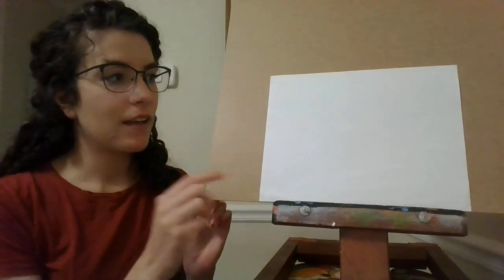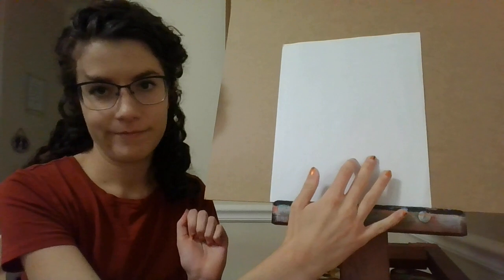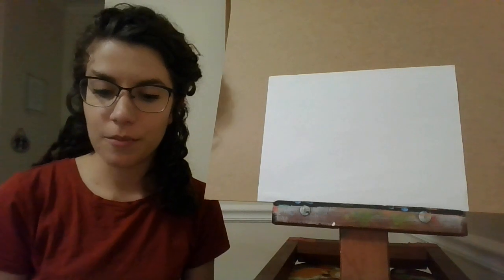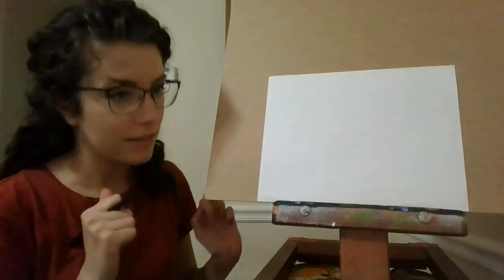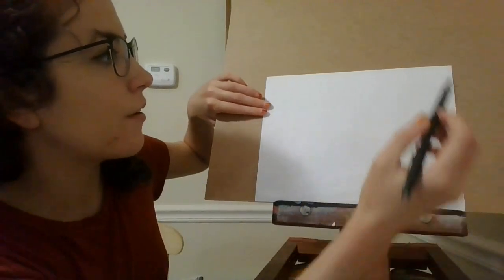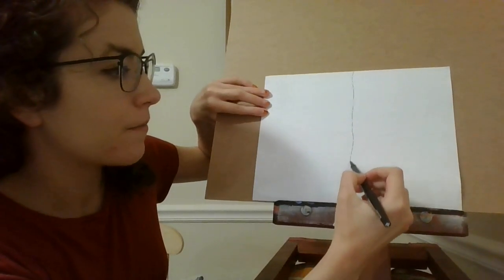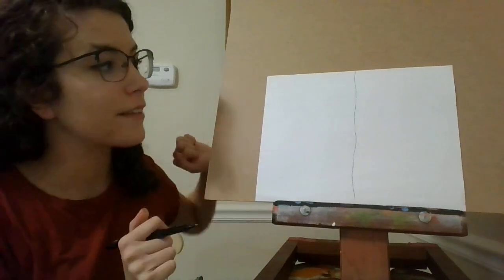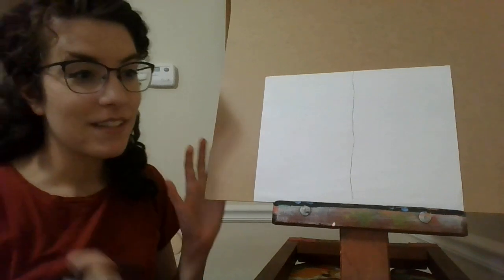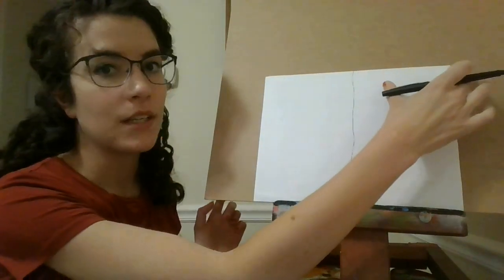So take your paper and you should have it this direction, horizontal. So not this way, vertical. We want it this way, horizontal. All right, now take your pencil. I'm going to use my pen so you can see it a little bit better. And we're going to divide the paper in half. So start at the top and draw a line going right down the middle. And it's okay if it's not a perfectly straight line, just like mine is not perfectly straight. And then on one side, we're going to have only warm colors. And on the other side, we're going to have only cool colors.